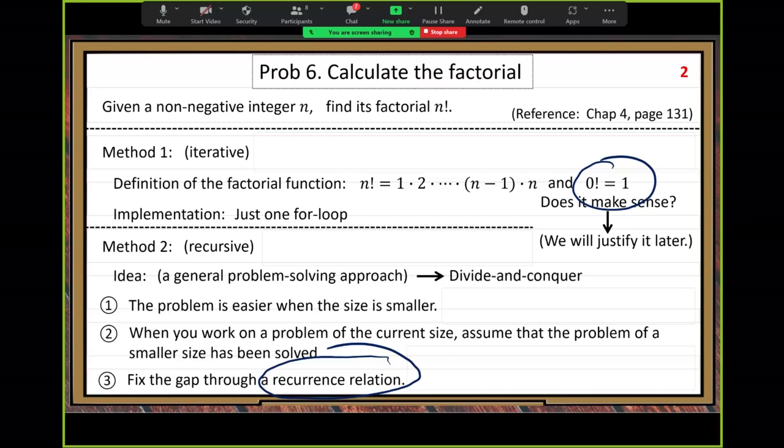The original problem could be very hard. But we use these three steps, 1, 2, 3, and we can solve a very hard problem. That's the basic idea, the basic procedure. But you need a lot of experience to get used to this whole problem-solving approach. Some experience.